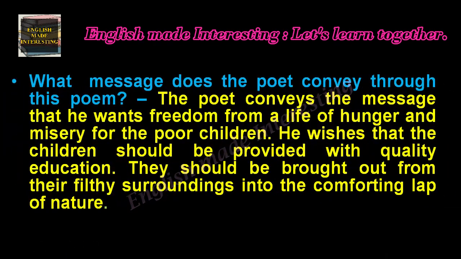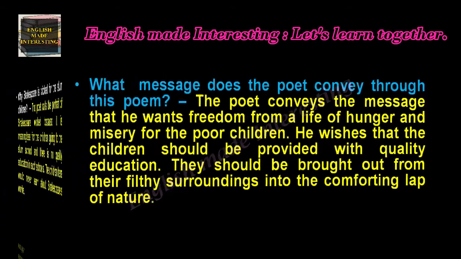What message does the poet convey through this poem? The poet conveys the message that he wants freedom from a life of hunger and misery for the poor children. He wishes that the children should be provided with quality education. They should be brought out from their filthy surroundings into the comforting lap of nature.